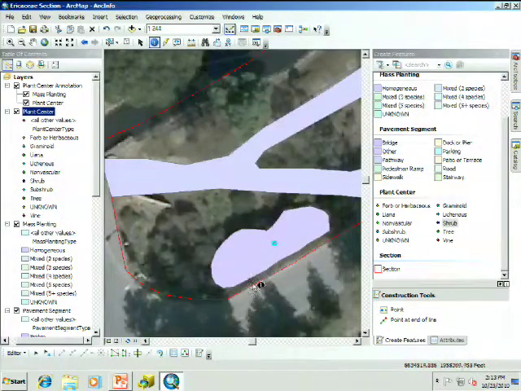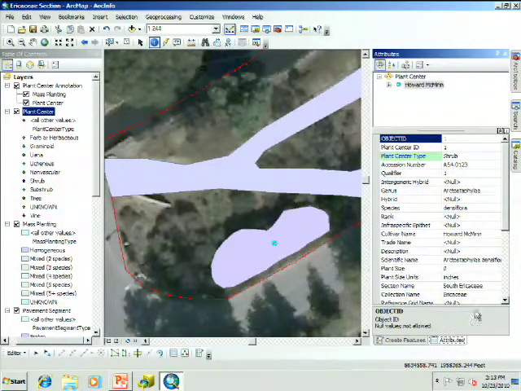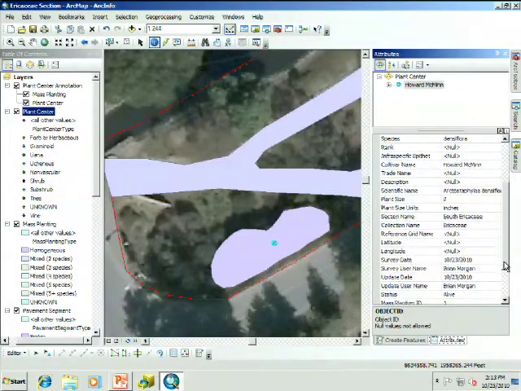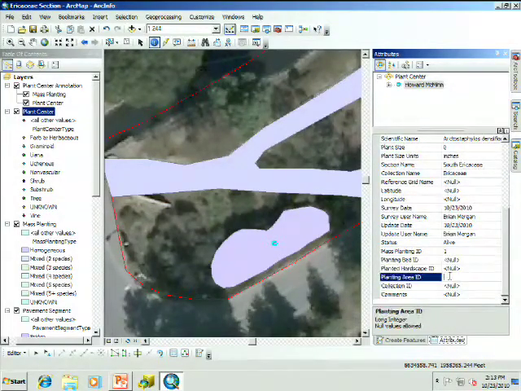So we'll close that, and now we need to get back to our attributes on our plant center. So we hit the Attributes tab here in the lower right. We can scroll down, and in planting area ID, enter the number 2. And then if you want any additional comments about this plant, maybe it needs some maintenance, maybe you need somebody to go out in the field to check on it, you can put some information there about that. Okay, and that pretty much takes care of how to add a plant center.